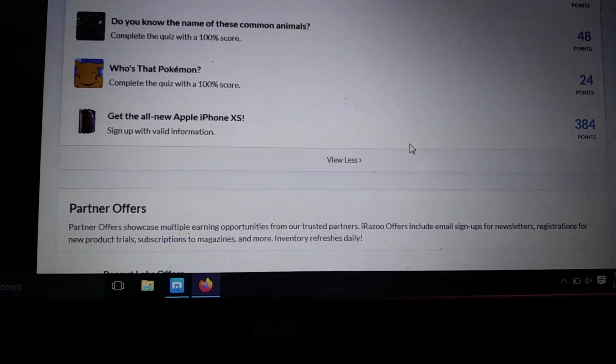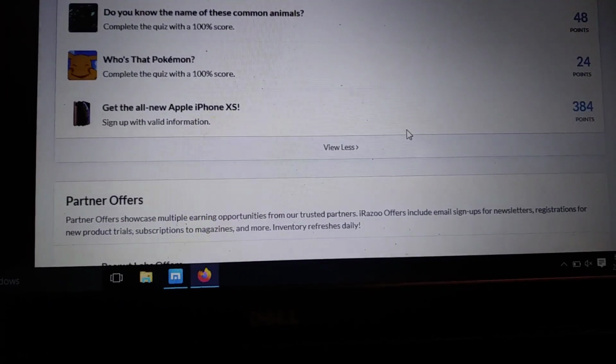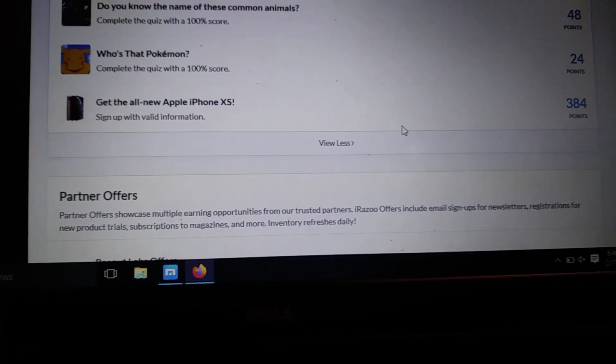You can give them a fake name. Well, not a fake email. Don't give them a fake email, because you probably have to confirm the email. So you don't want to give them your real email if you don't want to. You can just have an email you don't really care about, and give them that one.